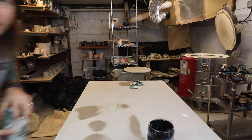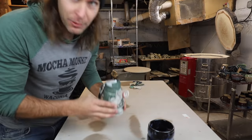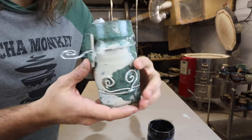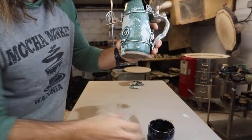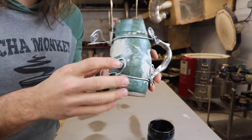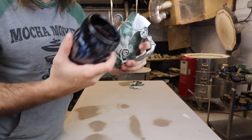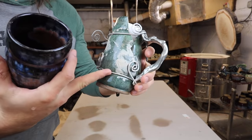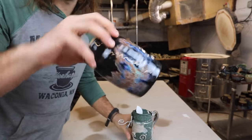So, a fairly eccentric lady came in the other day and brought in this little number. It's like a mug with a metal handle. And so she was like, it broke and I love it and my husband loves it. Do you think you could remake it for us? So I was like, it doesn't seem that hard. It's just like a cylinder with a couple places. So this is it.